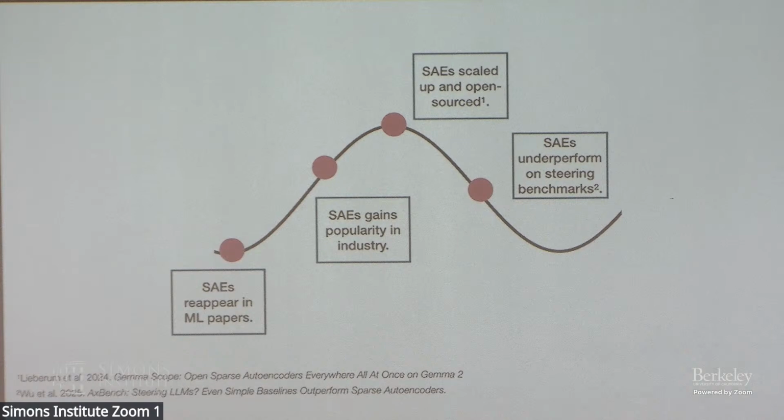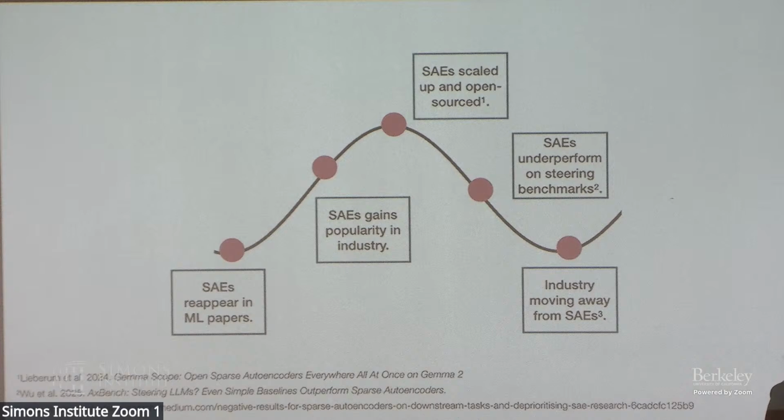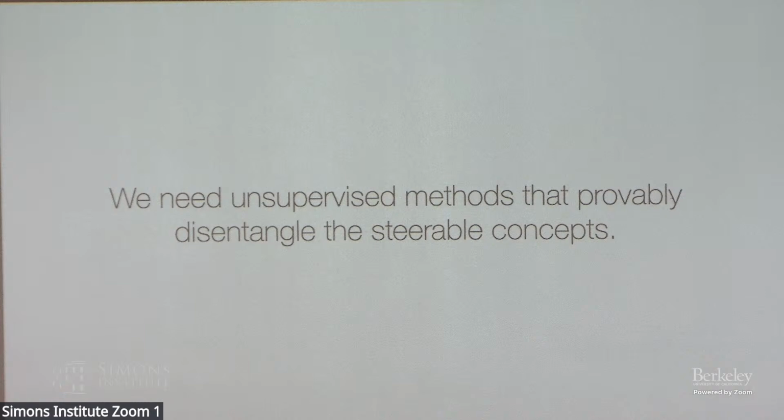Then there were more research papers with extensive and rigorous evaluations of sparse autoencoders, and there started to be mounting evidence that they did not seemingly discover or disentangle concepts in a way that would lead to useful steering or useful concept detection. And it got to the point where Google DeepMind is now announcing that they're moving away from SAEs. And I can't help but think we'll be on to the next kind of hype in interpretability research. I'm going to argue that there are these boom and bust cycles that we keep going through in interpretability and steering research, that I think we can guard against by considering unsupervised methods that have more guarantees. In loose terms, we're going to provably disentangle concepts.